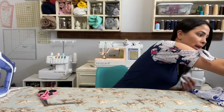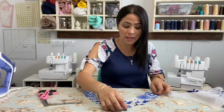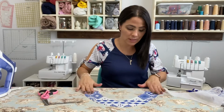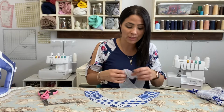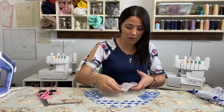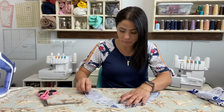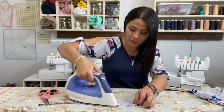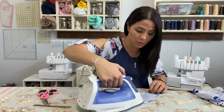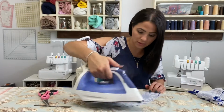Now we're gonna move on to the neck binding, and it is advised that you use some light interfacing on these bands, on the neck band, on the facing, so that it gives it a little bit more stability. So I'm gonna put this facing on the wrong side of both of my pieces. And you just do it however your interfacing tells you to do it. Mine is just iron on, and I'm just ironing it on straight onto my piece.